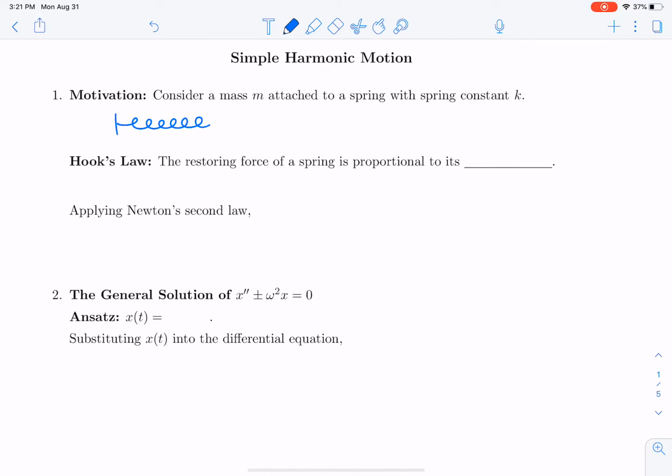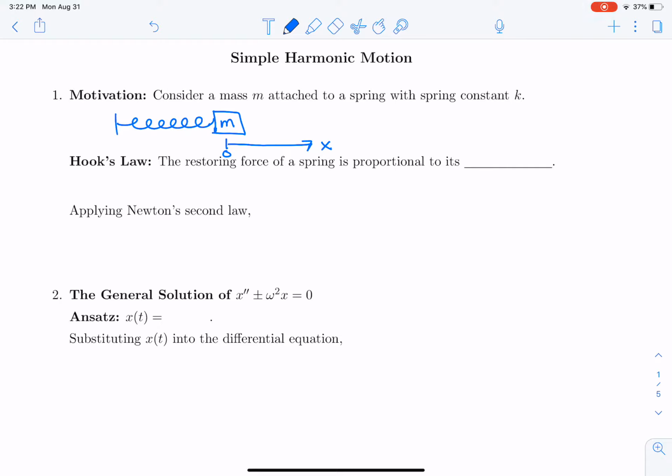So I'm going to attach a mass on a spring to some sort of wall. I'm going to let it sit at rest. So I'm going to let that position of rest be 0, and then I'm going to let it move along the x-axis. I'm going to assume for the moment that there's no friction on the surface on which that mass moves.